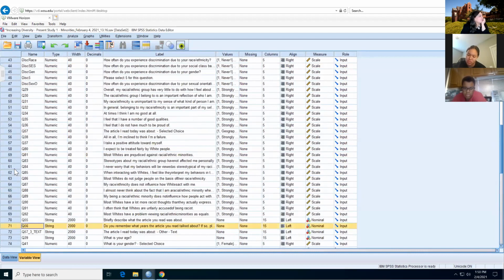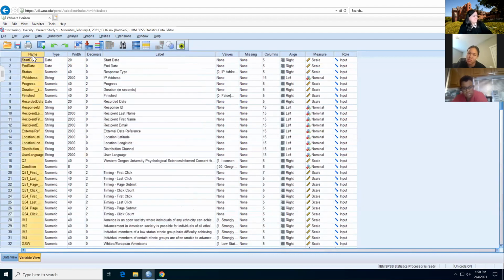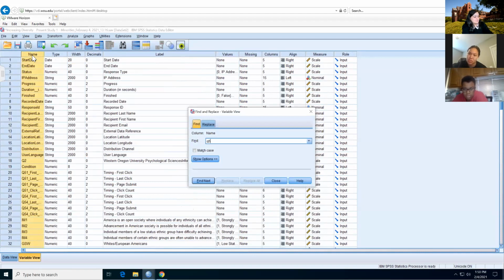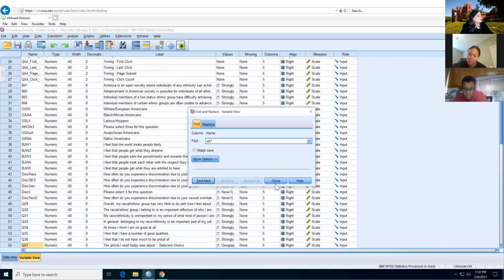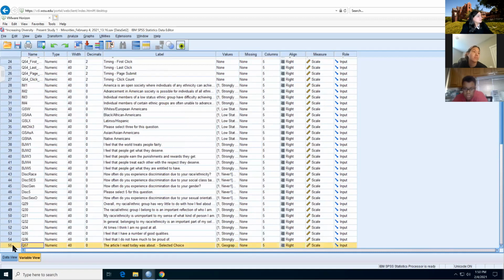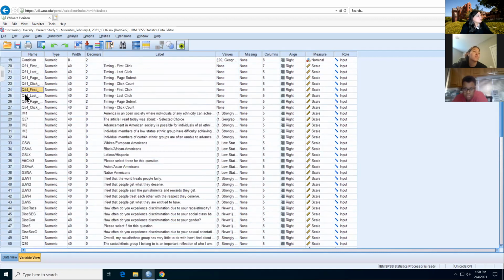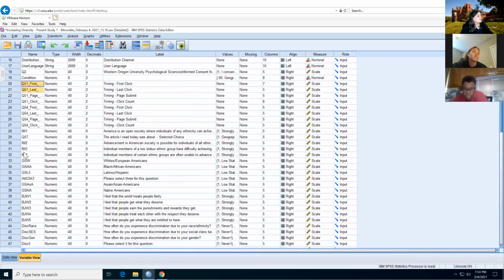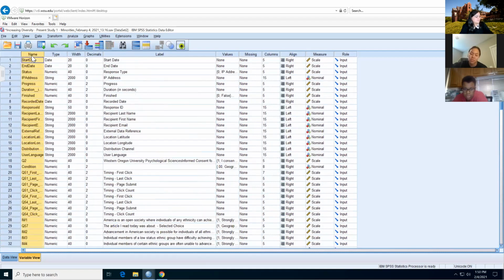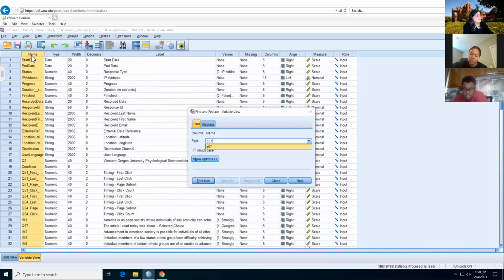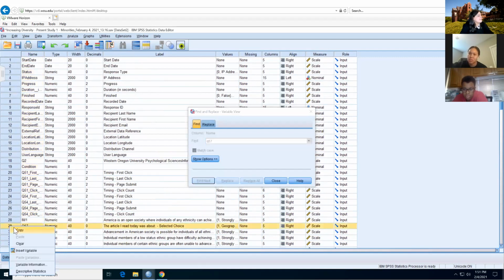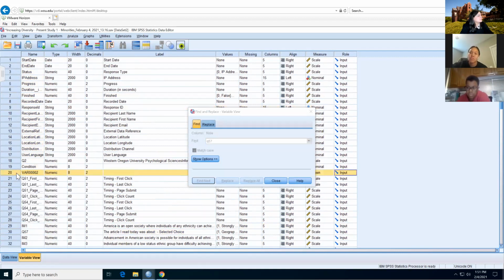I don't even know where I put it. Q57. Q57. Okay, so we're going to put this variable right next to condition because I want to see where it went. Condition, insert variable, paste.